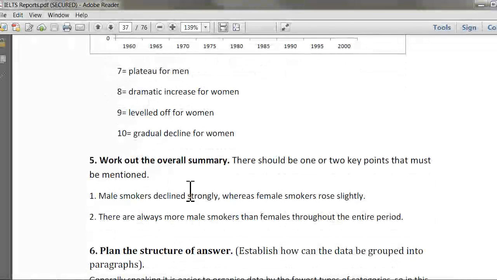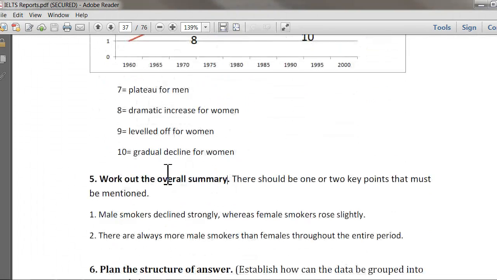You absolutely must do that for every task, and I show you for every task how to write the overall summary, because often I've found students don't know how to write them with, say, the map tasks or the process diagrams. So they leave them out, and they do that in the real exam, and guess what? Like I showed you back on those public grading criteria, you can't get to 6 for task achievement. Even if you're a native writer, it doesn't matter how great you cover all this data, if you do not have the overall summary, you're going to get a low score.